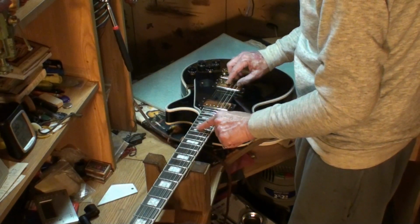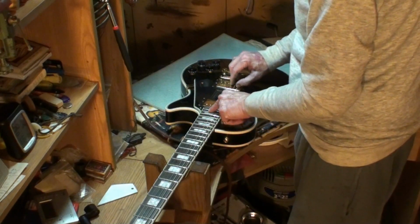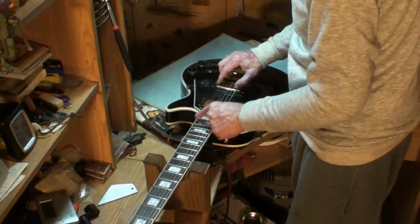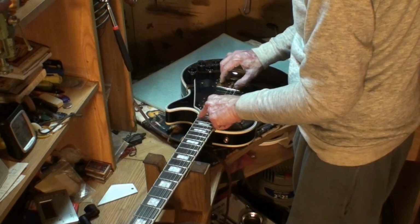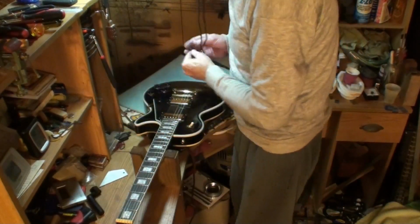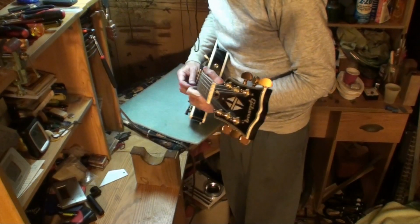None of these buzzed before, but might as well check them all, right? Here's where the trouble started. Well, right there. It's a done deal, guys. Hold on. I'm gonna get you. I just want to make absolutely sure before I loosen those back up and polish those frets.